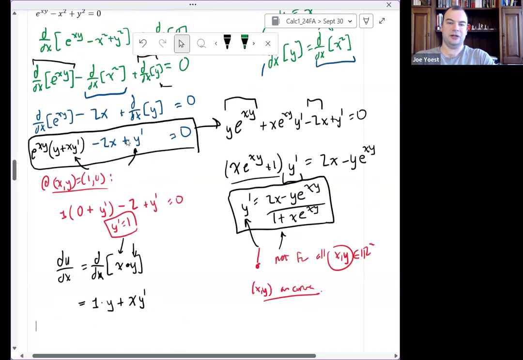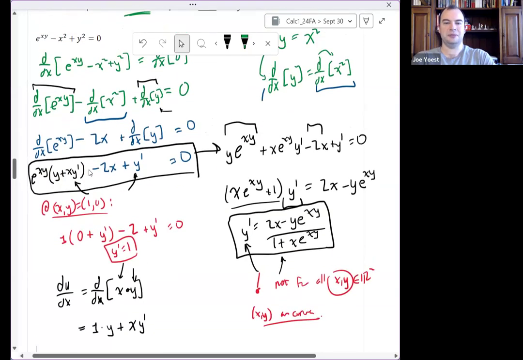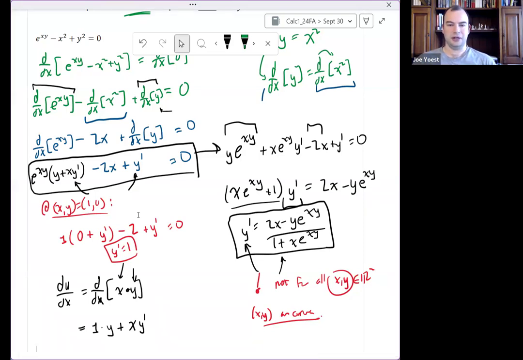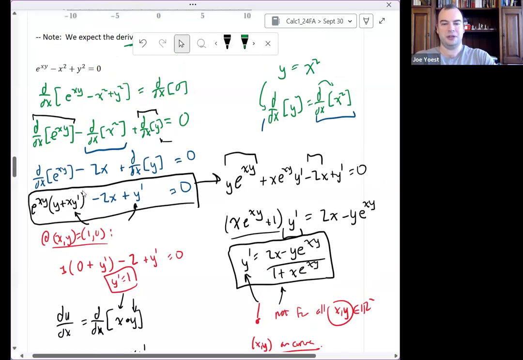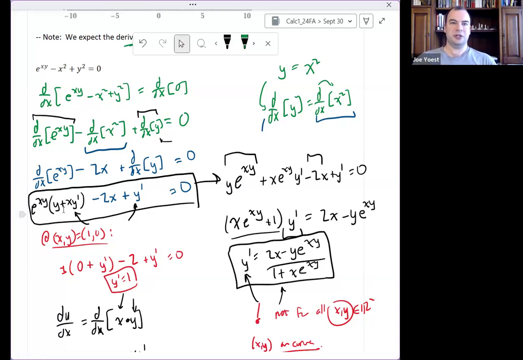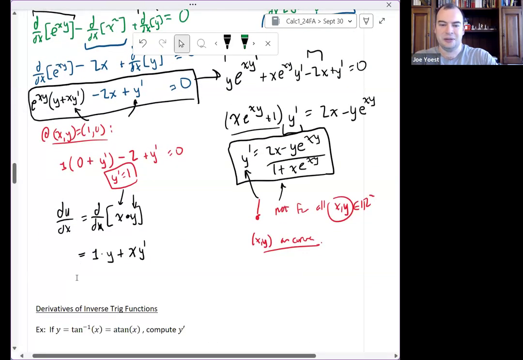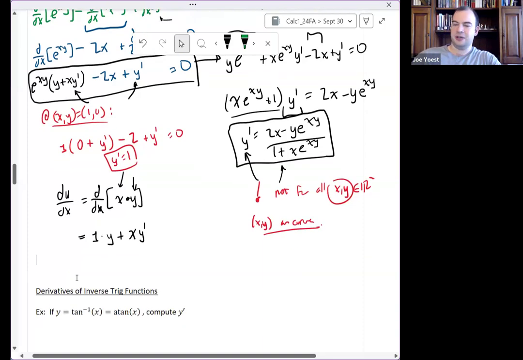And the other nice thing is that when we do this differentiation, the y prime that pops out from the chain rule always pops out as just a times y prime. So we always just end up with a linear equation in y prime. It might be a bunch of messy things to write down, but the strategy is not complicated. We solve it like any other linear equation in a variable. We isolate the variable term, we isolate the variable, and we're done. Any questions so far?